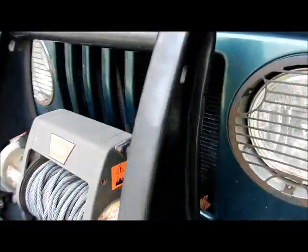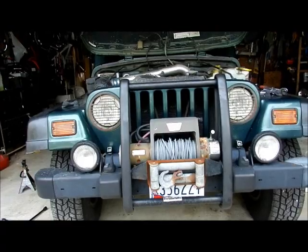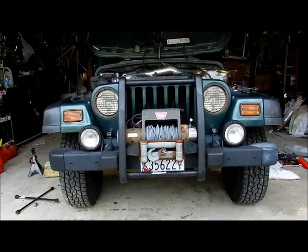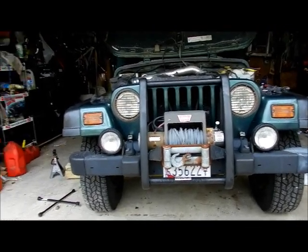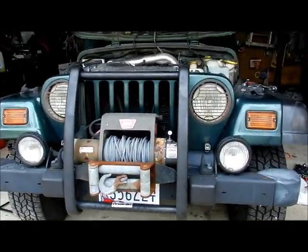Something I want to check out, though, is in the front, if the right side over here is higher than the left, and I think it is, because it's got the new shock in there. You can see the headlights, that side's higher than this side over here. That's why, when you change the shock out, you need to do it to both sides.